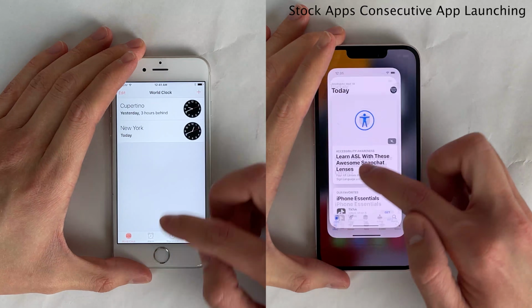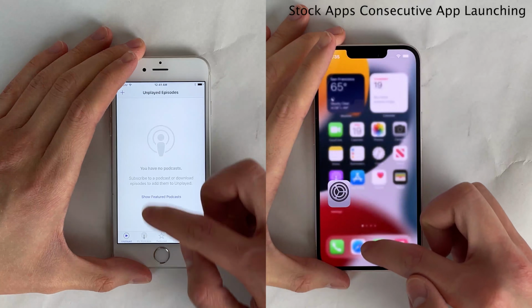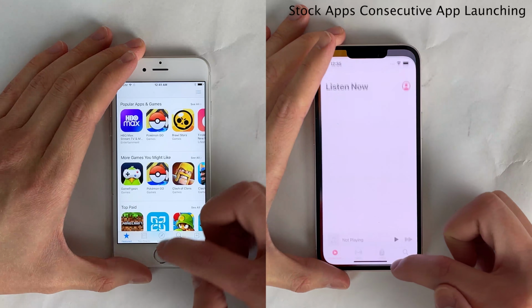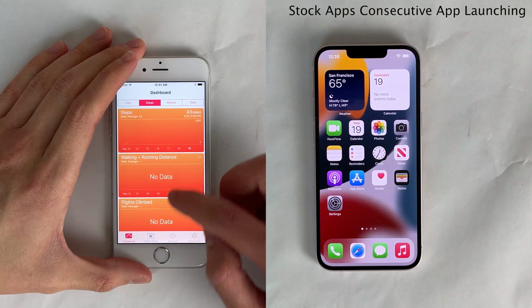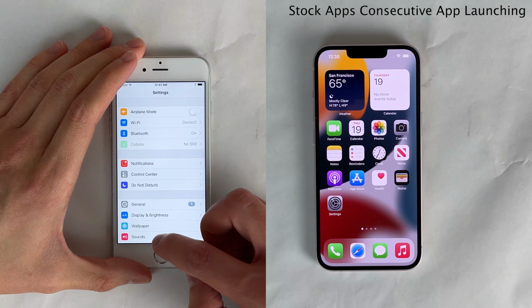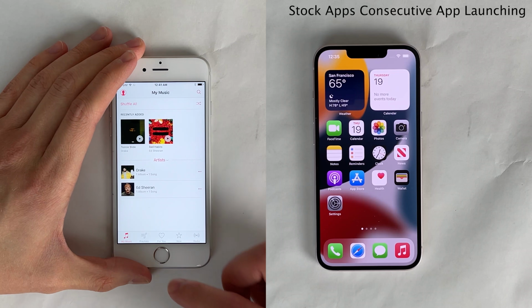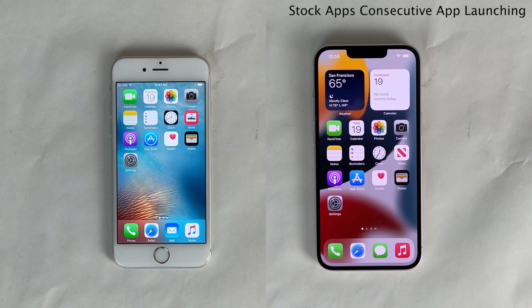Of course, in addition to the obvious processing power advantage that it has over the 6S on iOS 9, Apple has also just improved the animations of iOS quite a lot over the years. Not only is the app open animation quicker and snappier, but you're also able to quickly open up another application directly after you close the app that you're currently in. While on iOS 9, there is kind of a split-second delay, which you could see, where you have to kind of wait before you're able to get into the next application.